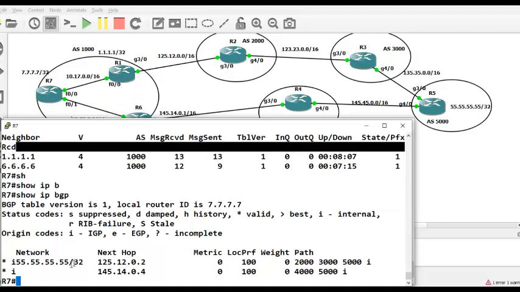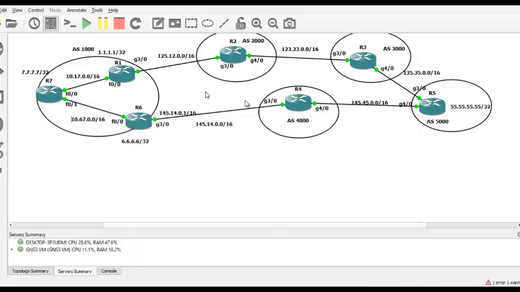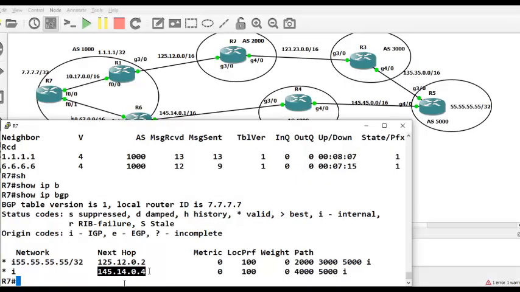But it is not showing that I am learning. Is it router 1's address? No, it's router 2's address. Why? Because BGP is an autonomous system by autonomous system protocol. The next hop will be the address of the eBGP peer. The eBGP peer's address is carried into iBGP. Hope you remember those things. That's the next hop behavior. Here also this is an eBGP address, router 4's address. It is carried into iBGP and you see that in R7.